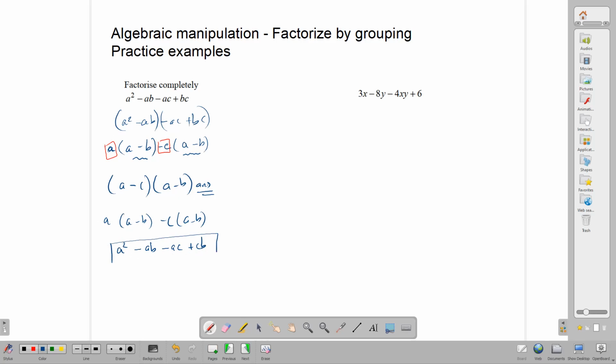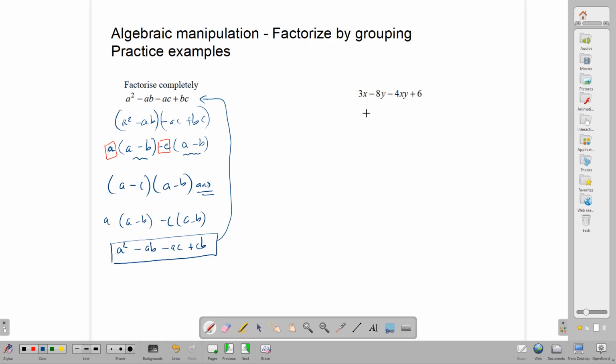Notice that this expression here is exactly the same as your question, which is proof that your answer here is correct. You will not necessarily need to prove that your answer is correct, but just in case you wanted to, it is done here to show you that the technique works.